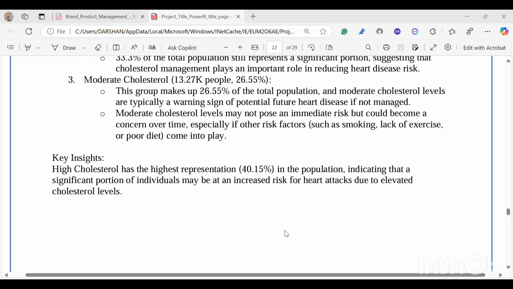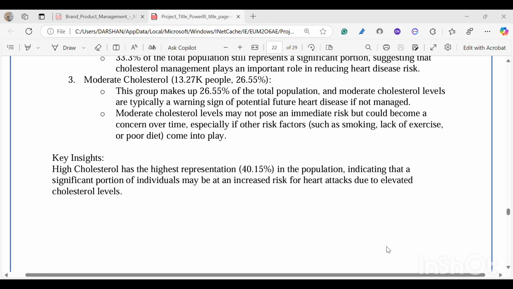As we already know, if our cholesterol level is very high, the level of low density cholesterol is higher, and then the chances of getting blockage in blood vessels are higher. That directly aligns with what happens in hypertension. So the data is also scientifically correct: if you have a higher cholesterol level, the heart attack risk is on a higher side.